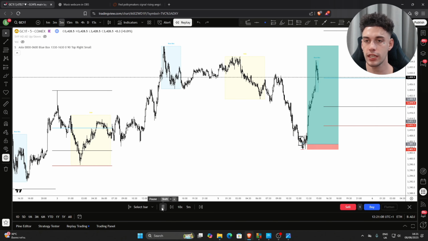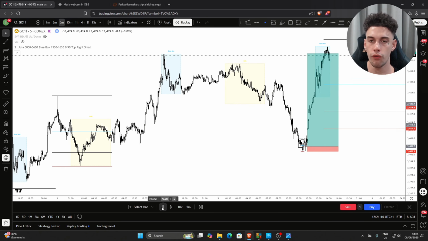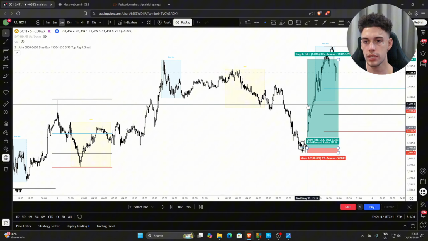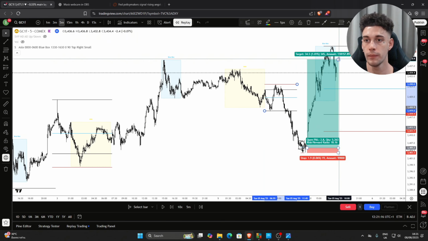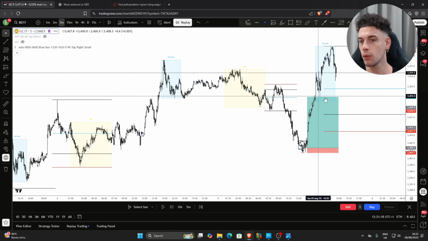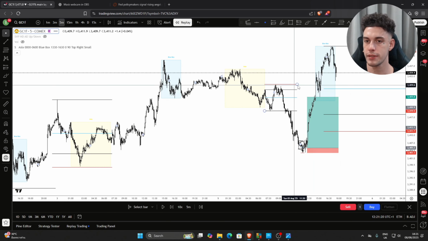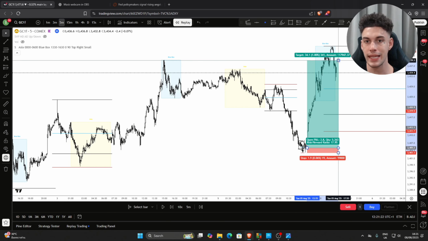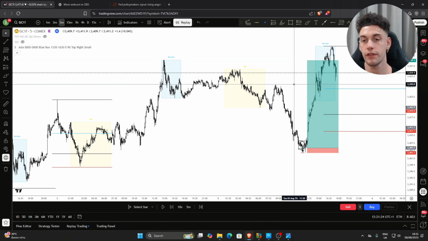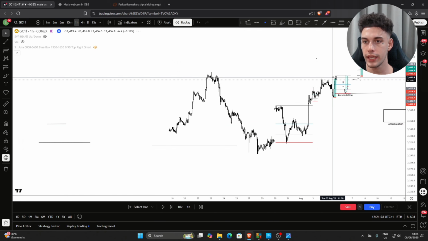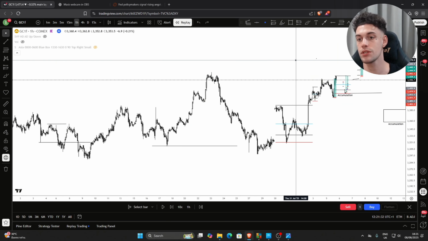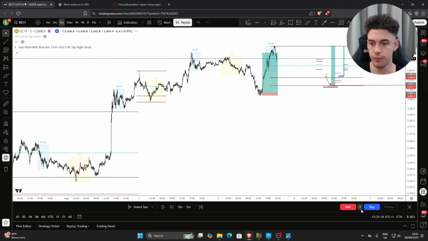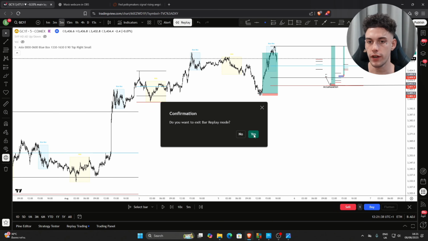Now, I typically will take 3 or 4 main partials on a trade, where I'll take one at a devil's advocate zone, which, for example, here, is my supply zone. As price came into my supply at my 1 to 10, I paid myself 25%. Once it then hit my main target at those highs, I paid myself another 50%, leaving another 25% of the order remaining to see if we're going to continue to those higher time frame targets. And then from there, we played a few more continuations throughout the week.